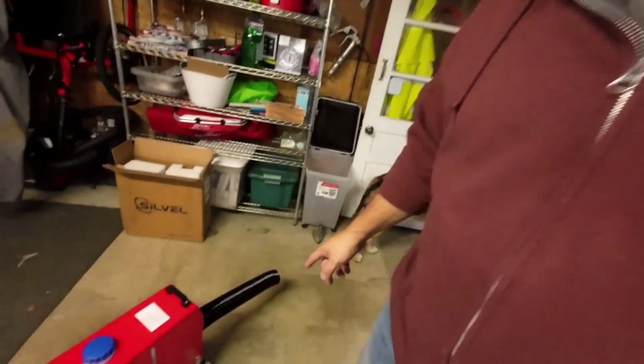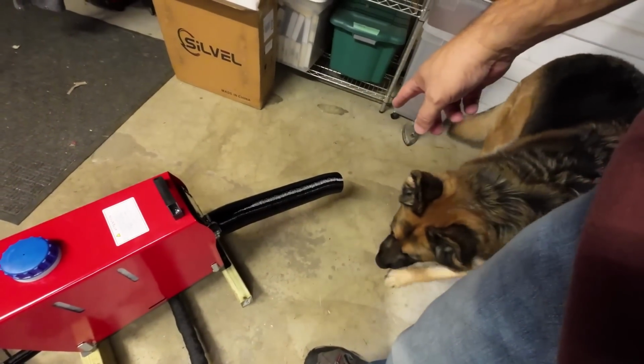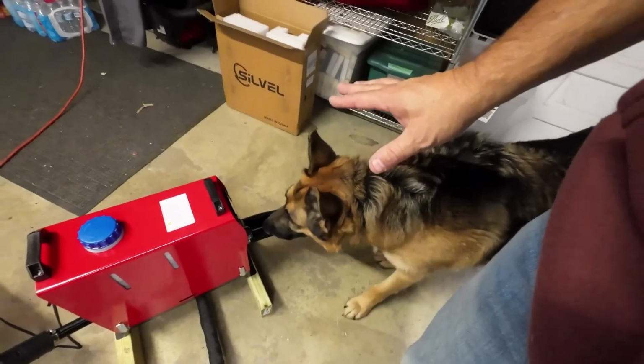I've just put some diesel fuel in it. I've got my exhaust hooked up, my combustion air intake hooked up, and my hot air duct hooked up. I don't have the louvers on, but that'll be fine for right now. For right now, I'm going to just open up the garage door for an inch or two, stick the exhaust outside, fire it up, and see what happens.